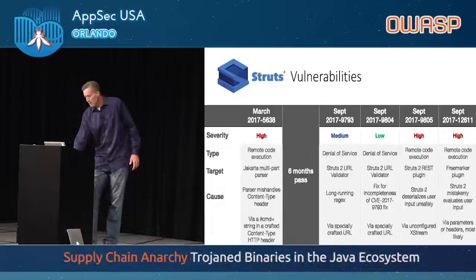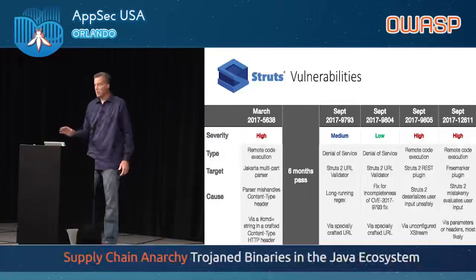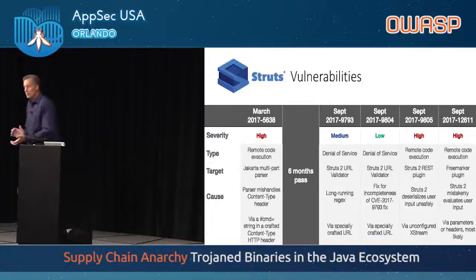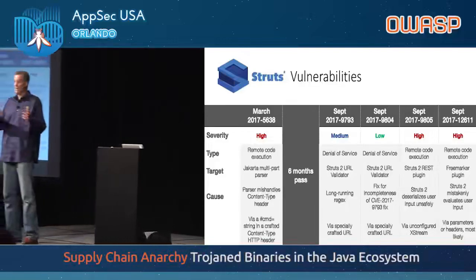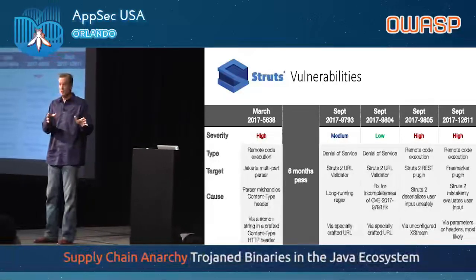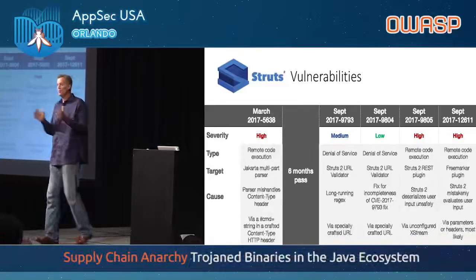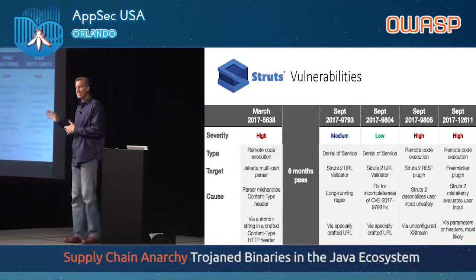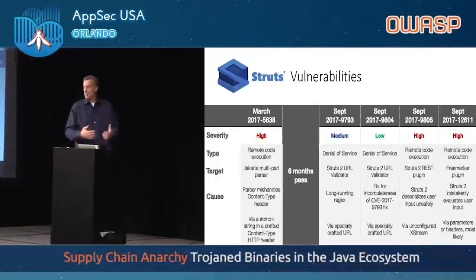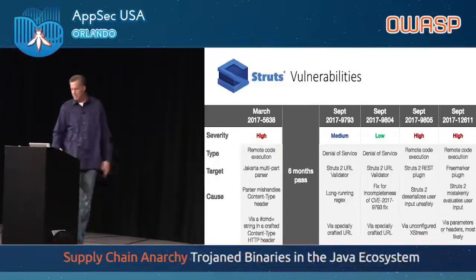Just because a library has known vulnerabilities isn't necessarily a bad sign, and I want to be really clear about this. A healthy software project will be discovering vulnerabilities. So if you see a library out there that has no vulnerabilities posted ever, probably nobody's looking. Just because they have a lot of vulnerabilities isn't necessarily a bad sign. In fact, it's a sign of a healthy project that's getting better.